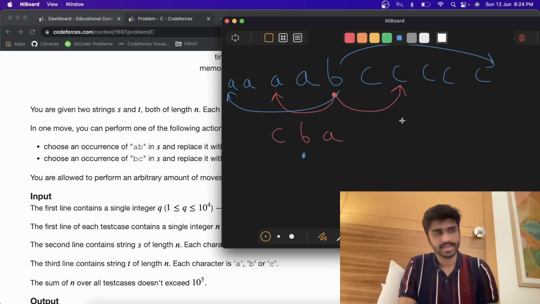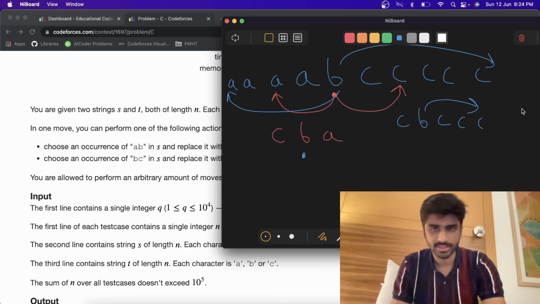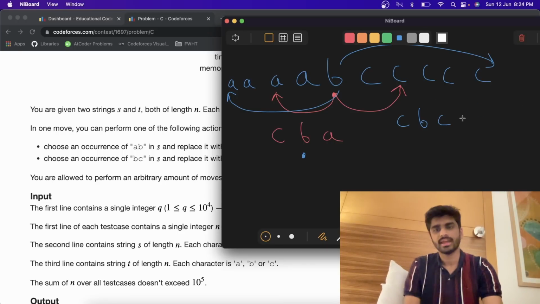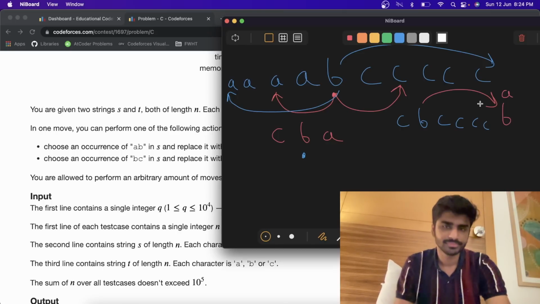Moreover, if we have CBC, then obviously it can't go here because CB can't be swapped into BC, and C is not involved anywhere. But this B can definitely go as far as it can go. Where will it stop? Either at the end of the string, or at another B, or at another A, because after that it has to stop.